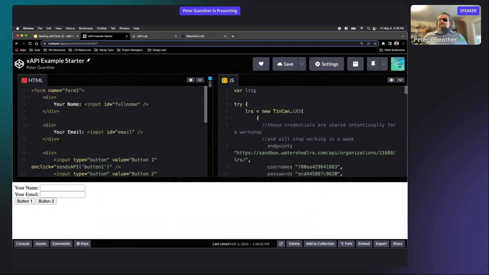Matt has said great things about xAPI.js, or positive things at least. I just haven't taken the time to look at it. And Rusticy, that's a great point, David. Rusticy does have the TinCan library in several languages. And so if you do get used to it and you need to switch to a different language, that could be a good reason for using it.